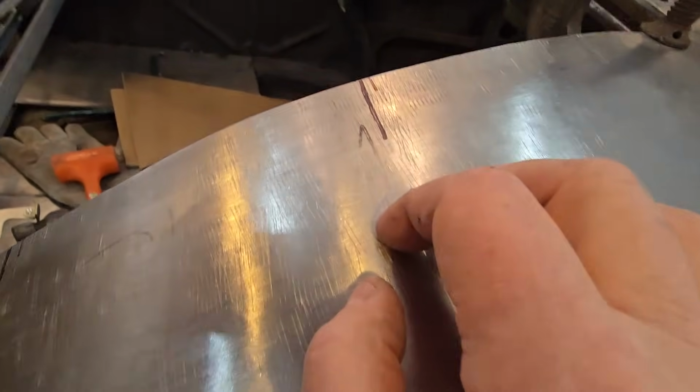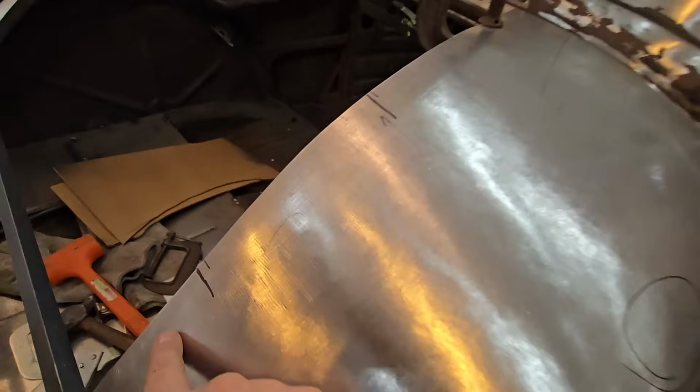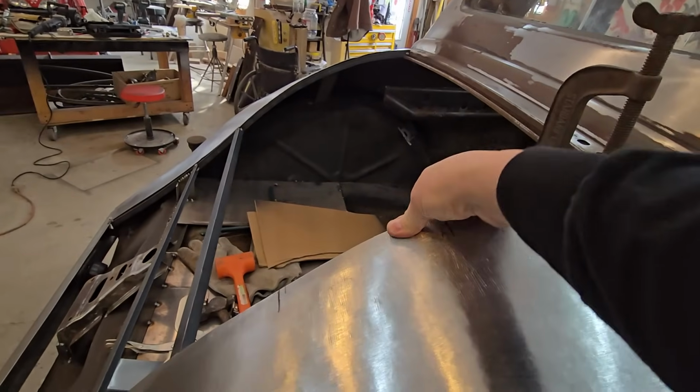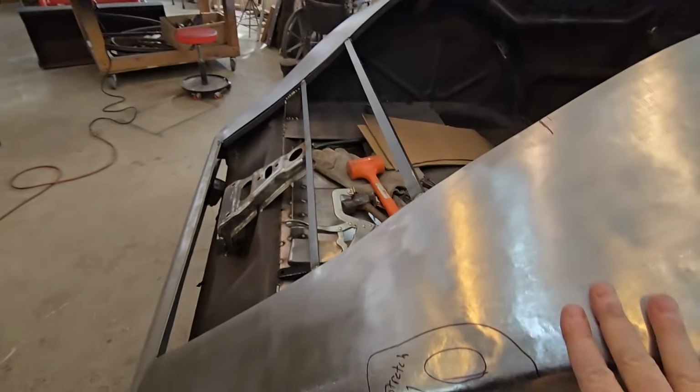I kept saying, I was going to say stretcher, but this is the shrinker. You can see those crimp marks in there good. So I had to shrink basically this whole area down to get this high spot down to match that side. I'm still a little high here. You can feel a little compression in it, so I do have a little bit more shrinking to do.